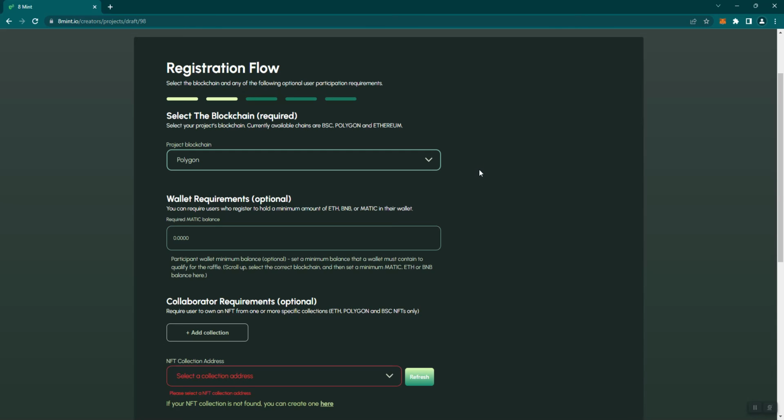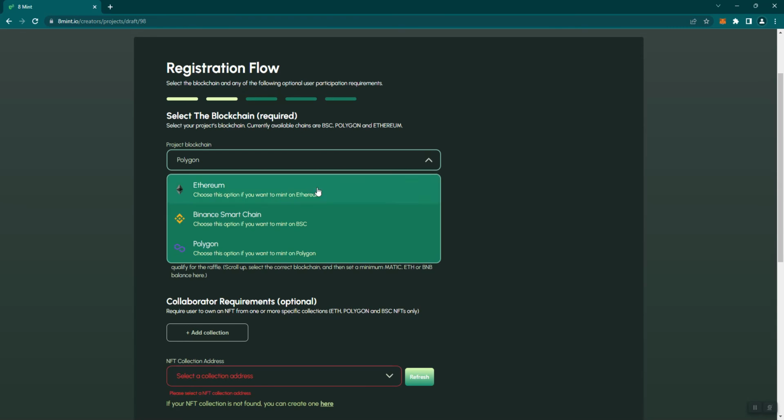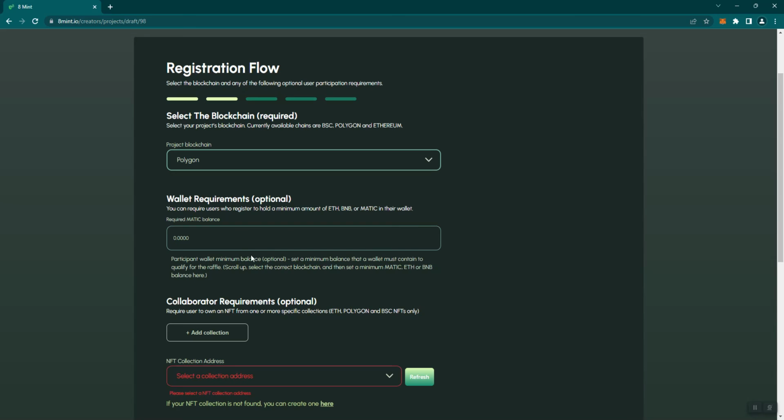We are going to use a Polygon chain, so I will select it from the drop-down menu. And we want only people who have at least 20 Matic in their wallets to be able to participate. When you fill the requested amount, make sure you first mark the numbers with your mouse, then hit the delete button on your keyboard, and then write the amount you wish.